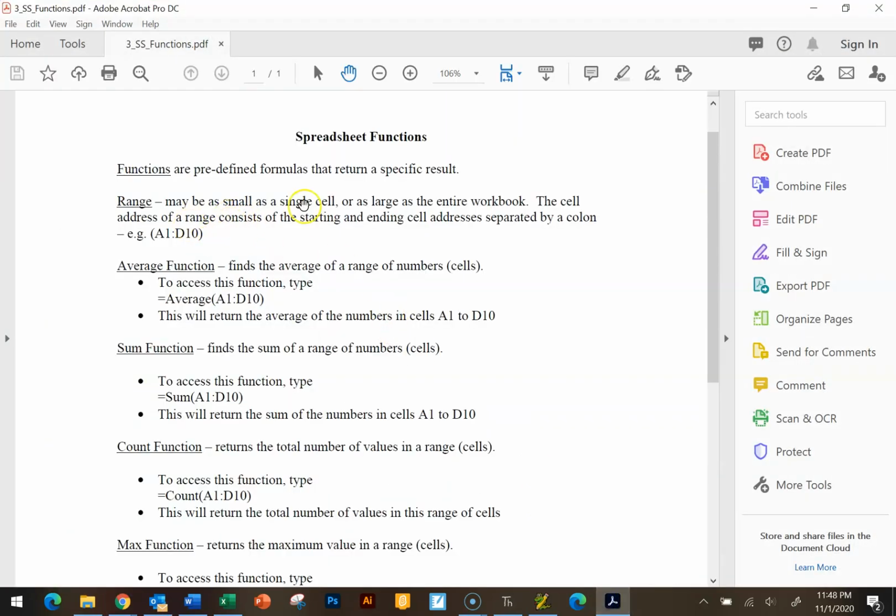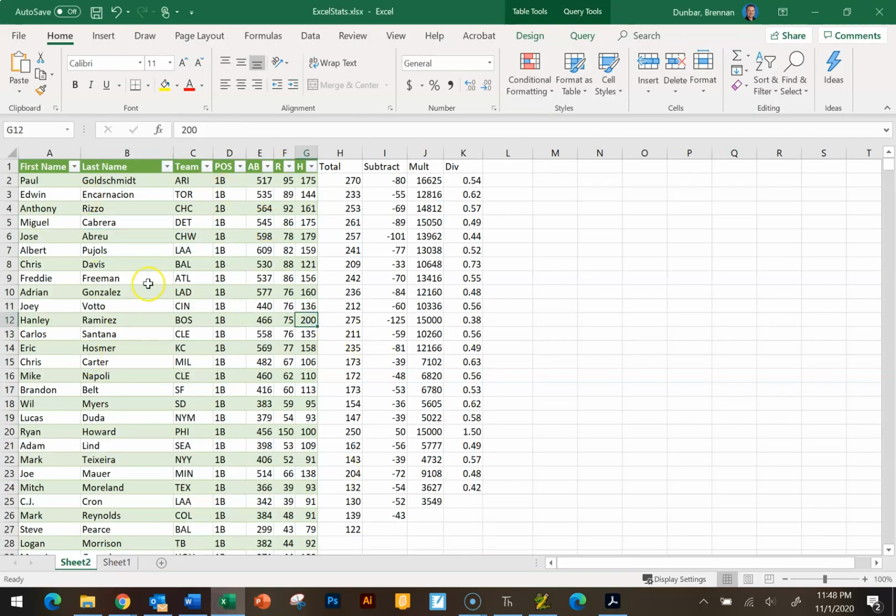So that's a range. It can be as small as a single cell or as large as an entire workbook. Just make sure you've got a colon in between the starting point and the ending point. And actually, that's one more thing I should note, is I only did it within single rows. You can do it across multiple rows and columns. For instance, let's say I wanted to click on E5 and then select and drag all the way out to K12. Well, I can do that by clicking and dragging, but you can also type that in up here.